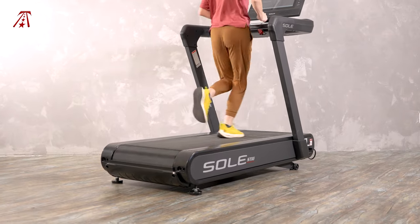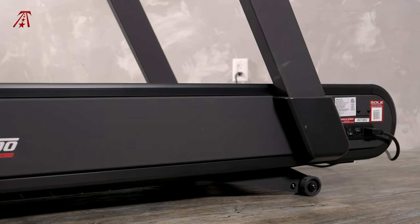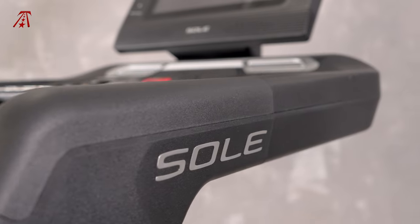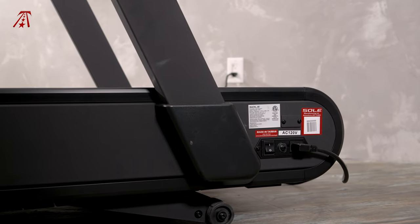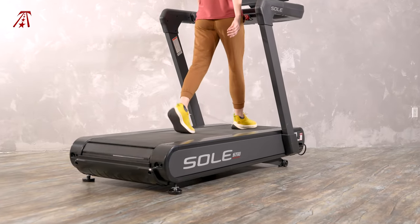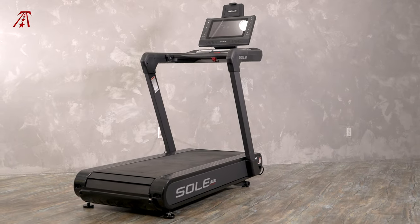We don't apply our same 3-horsepower standard to AC motors because the ST90 is clearly designed for running as well as walking, and it performs well for short and long runs daily. The ST90 is not a folding treadmill, so you will need a large space to store it. Its footprint is 74 inches long, 33.5 inches wide, and 70 inches tall. The construction is kind of reminiscent of the Peloton Tread Plus. The Z-shaped frame is covered by a 5-year warranty. I'm a little disappointed with Sole's warranty for the ST90 — the motor is also covered for 5 years, the deck and electronics are covered for just 3 years, and parts and labor only for 1. Sole's other treadmills are covered by lifetime warranties on the frame and motor, so it's disappointing that one of the most expensive treadmills Sole offers has a less impressive warranty.